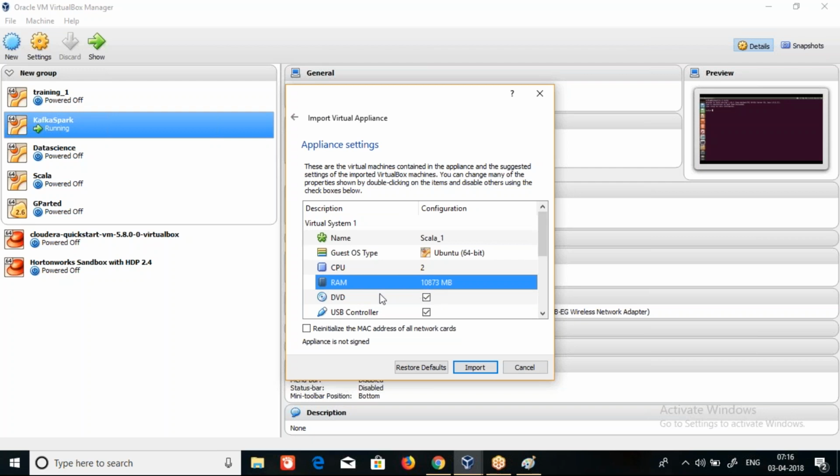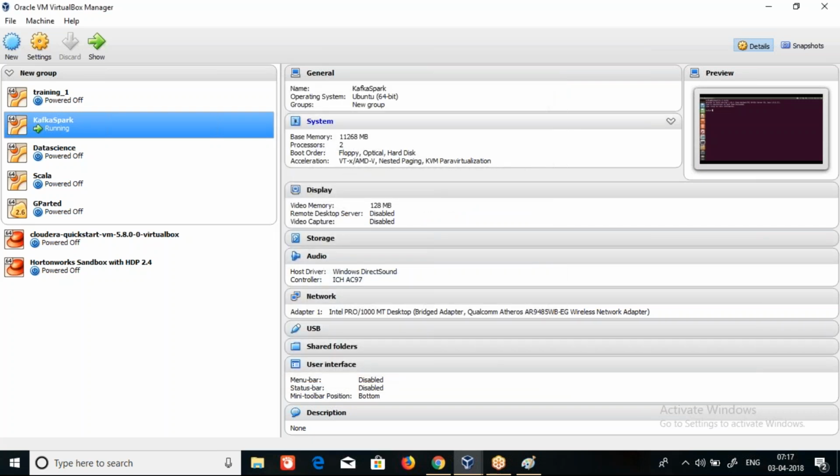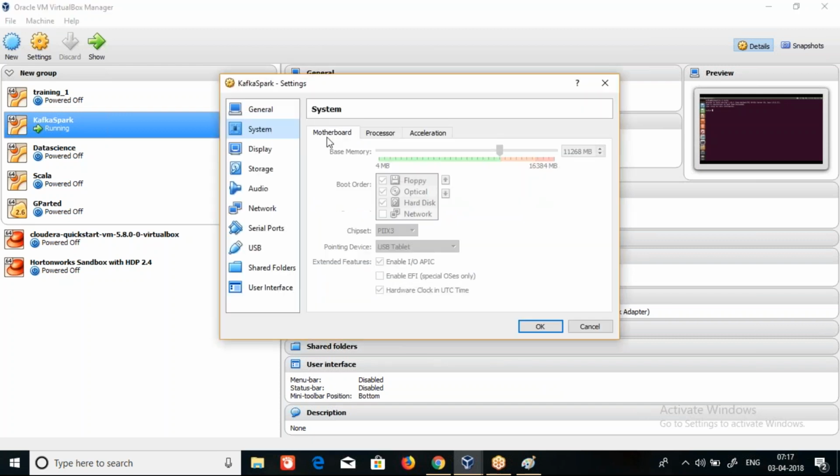Here you can configure what RAM you want and what CPU cores you want. Usually most laptops can take 2 cores, and RAM you have to configure based on your available size. My laptop has 16 GB RAM, so I have allocated 11 GB to this VirtualBox.